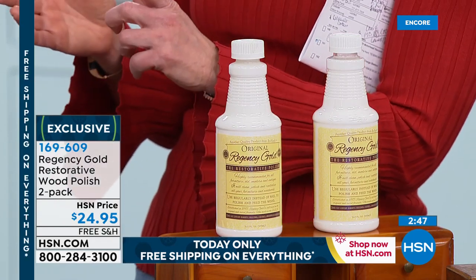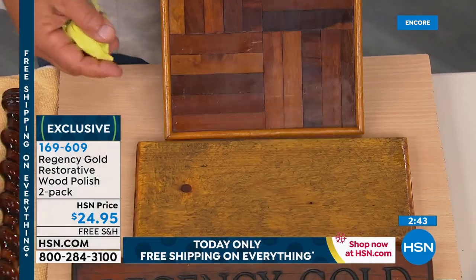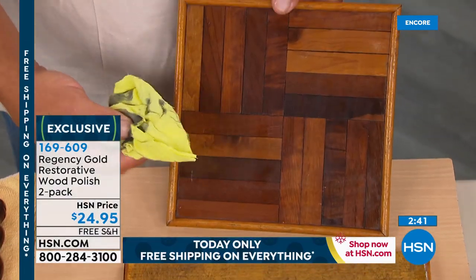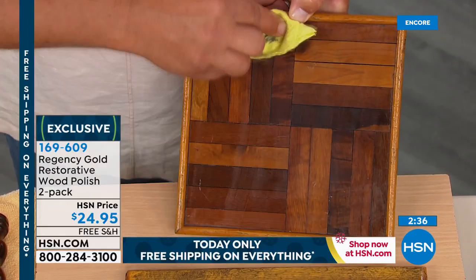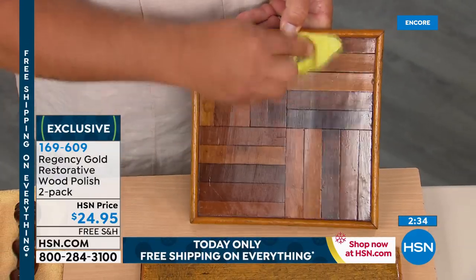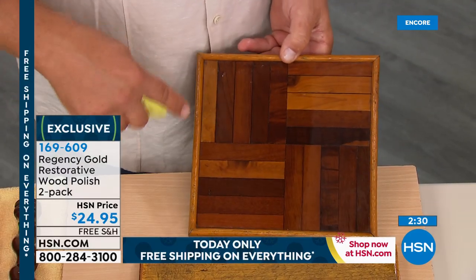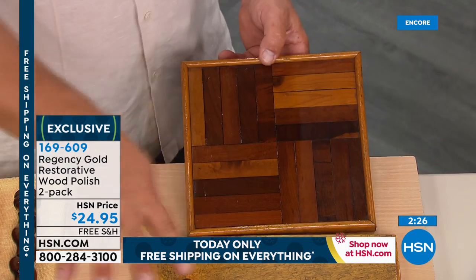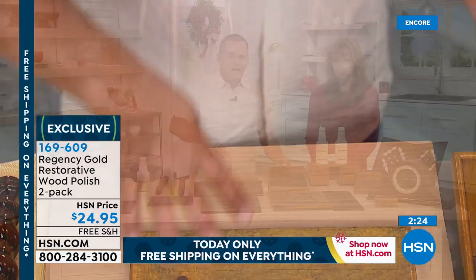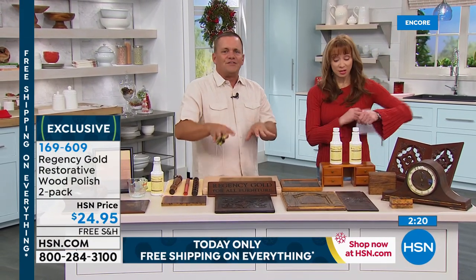hardwood floors. For your hardwood floors, you're gonna use 1 cup of Regency Gold to 1/2 gallon of mop water, and that's all you need. Just use a sponge mop on your floors, and the difference on your hardwood floors is gonna be absolutely amazing. The reason I say you're gonna love it is because a lot of the spray mops and dusting mops that spray out chemical cleaners leave your floor dull looking. They do. Regency Gold will bring it back.